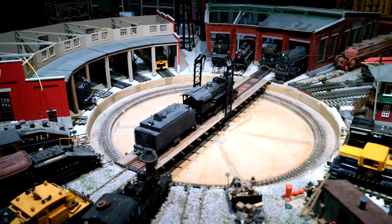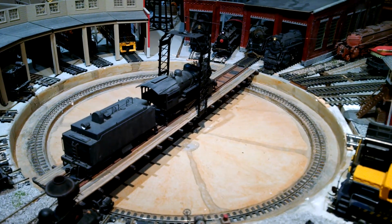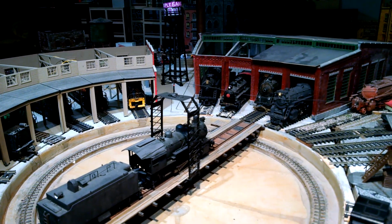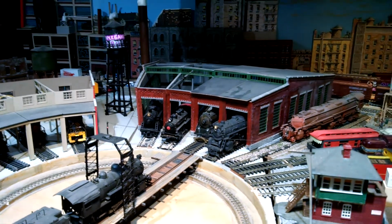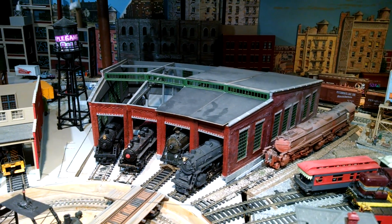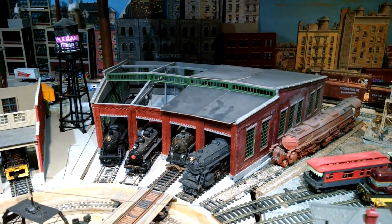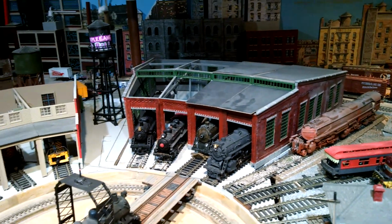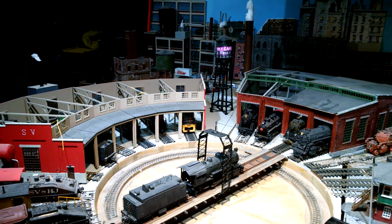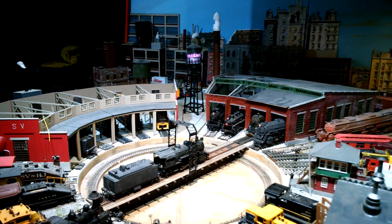There's my Diamond brand turntable that I'm working on right now. A scratch-built brass arch. It will be operational. Here you see the roundhouse that my dad was doing before he passed away. So I've inherited two beautiful roundhouses from past family members, and they sit really nice next to each other.